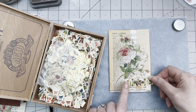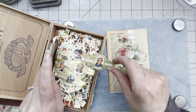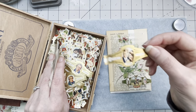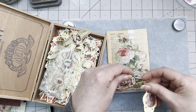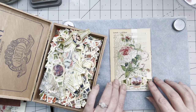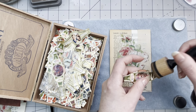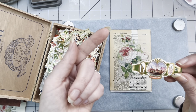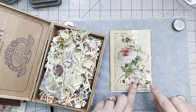It's an Indian on a horse. Do we have anything else? Oh, some more composers. Is this the composer? No, that's not a composer, because this is a president. So it's probably also a president. These are the presidents. Oh, that's like a boat. Oh yes, I'm going to do this one. I am, however, going to ink it. This is the Statue of Liberty. So this is probably a boat. Yeah, I do not know the history of America. Not really, a little bit.